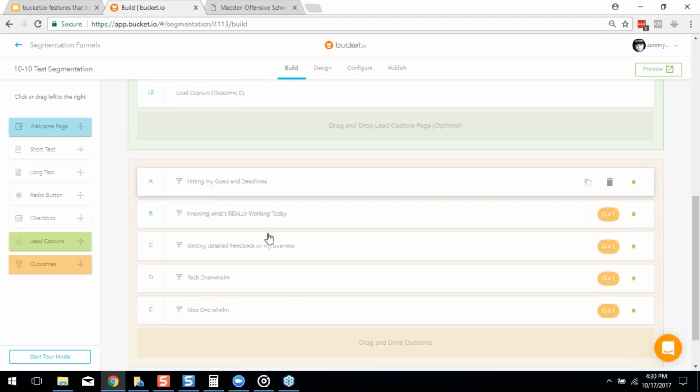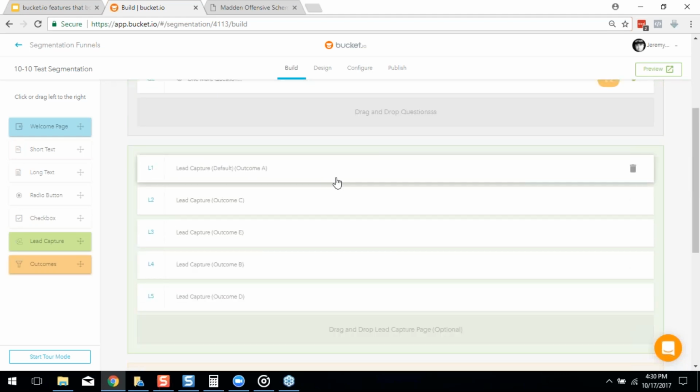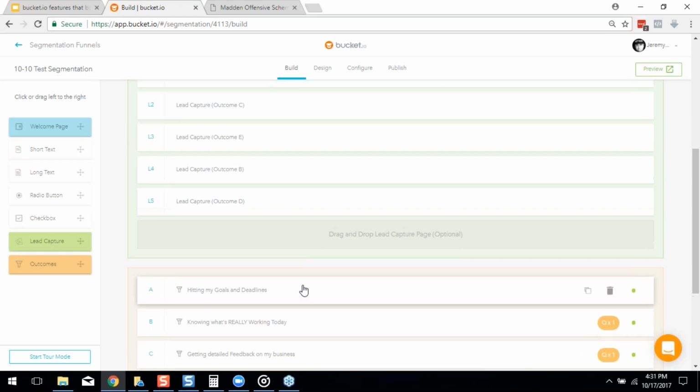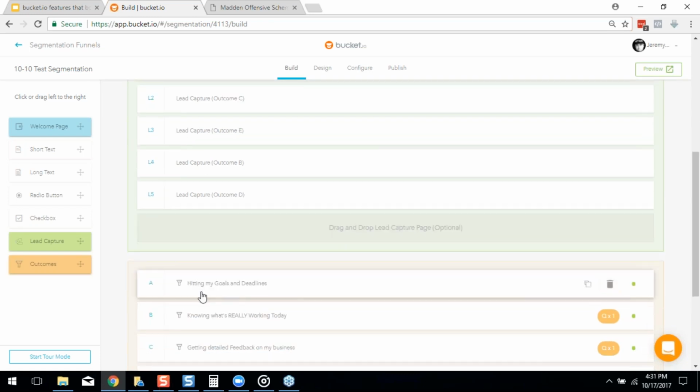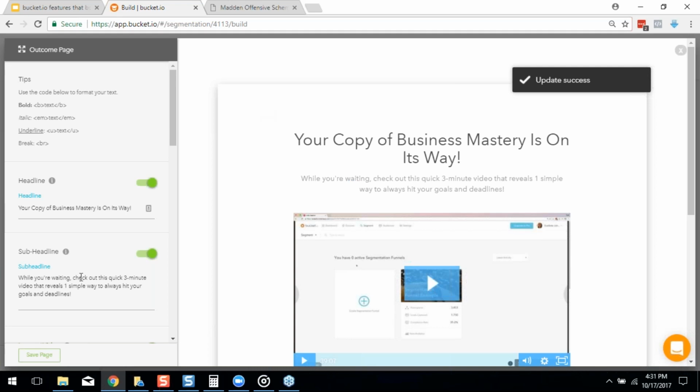Then build your lead capture page around setting them up to get there. What I mean by that is, let's look at this letter A, hitting my goals and deadlines. We're going to take a look at the outcome page, right?